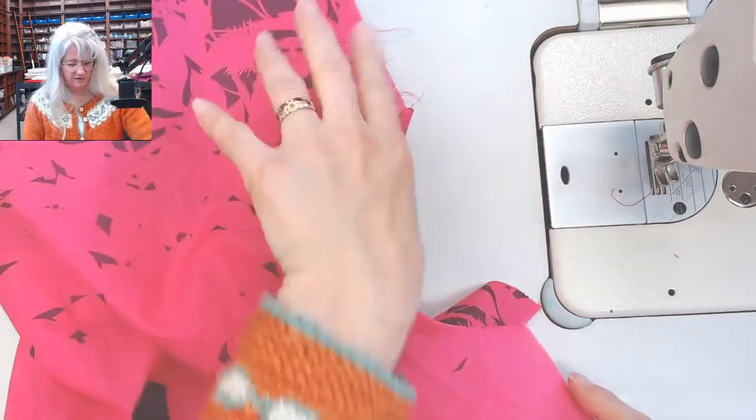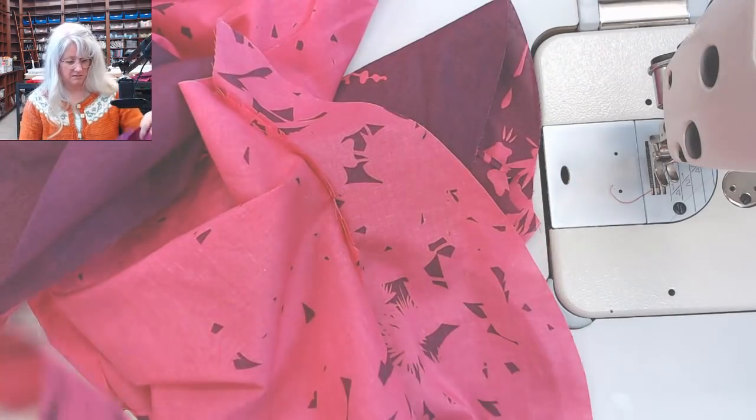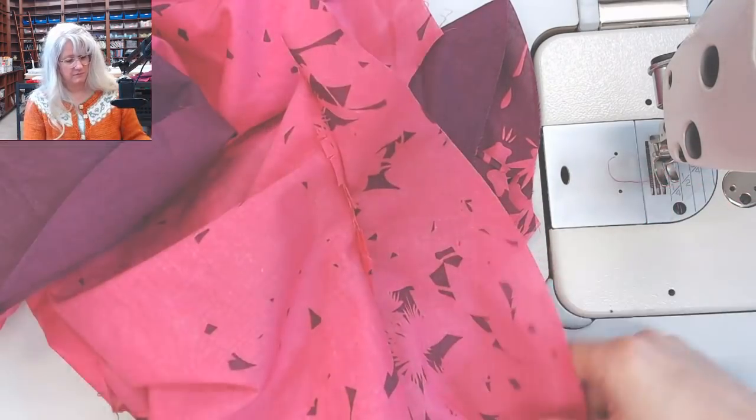Yeah, and people now, they're just like, what, your mother and daughter? I mean, the fact that my mom's hair isn't gray, you know, it's kind of funny.